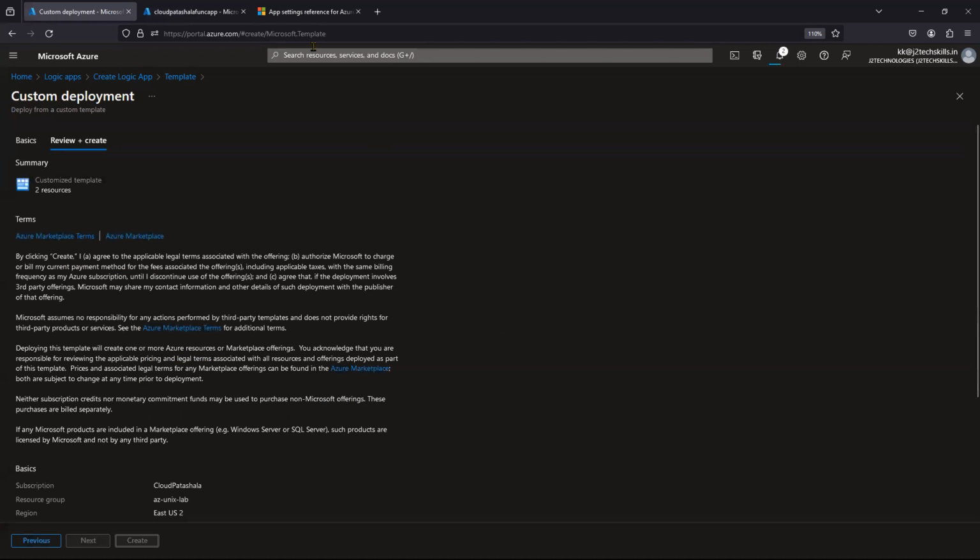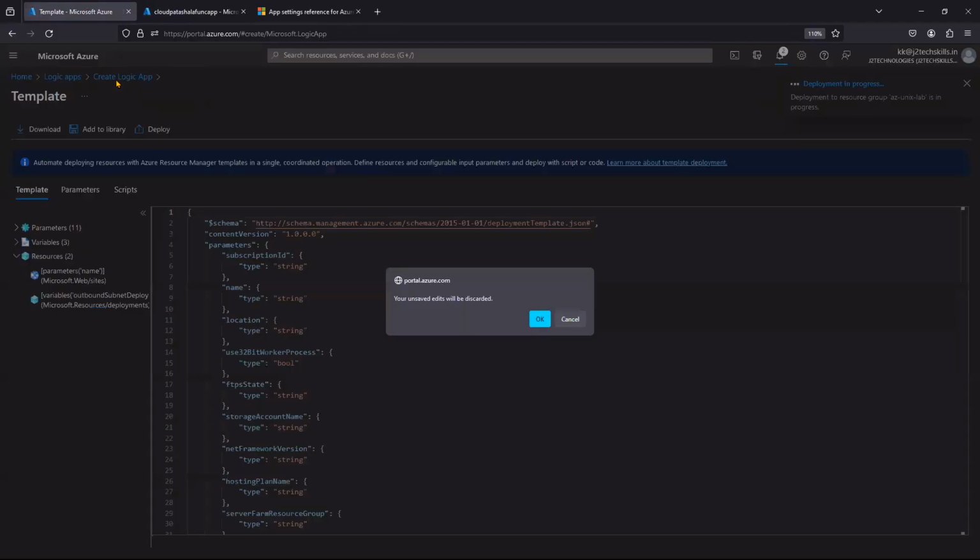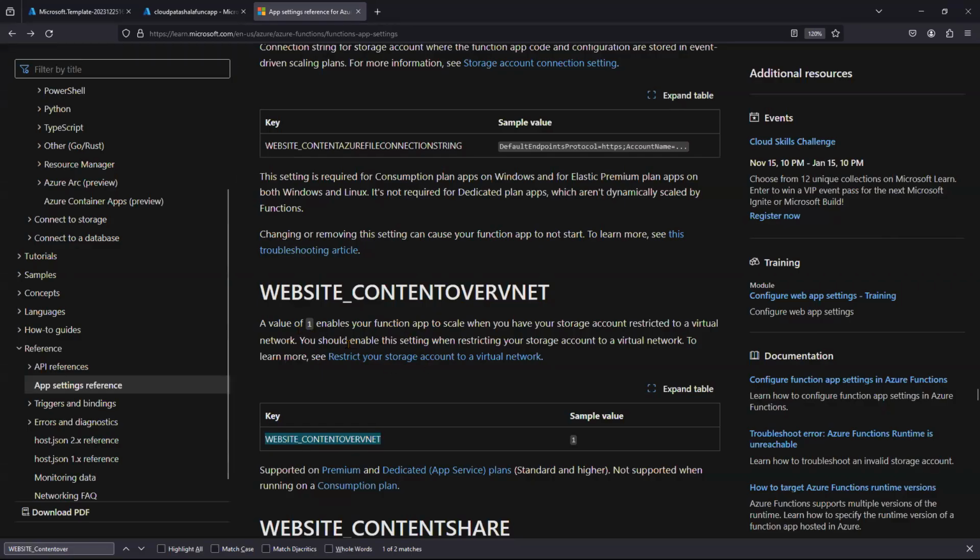So these are the Microsoft documentation related. Before that, click on okay, nothing. And here, this is the documentation, application settings reference. App setting reference. This is the application settings reference. It's very useful, guys. And I'm following Microsoft documentation only.